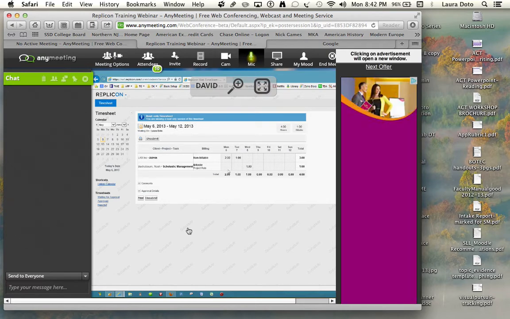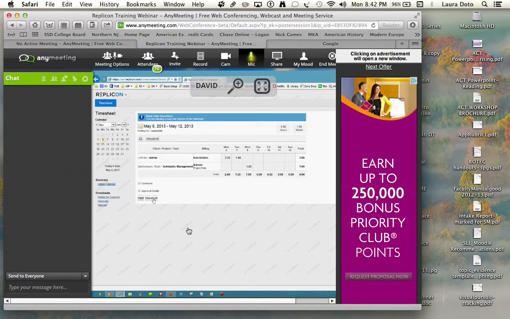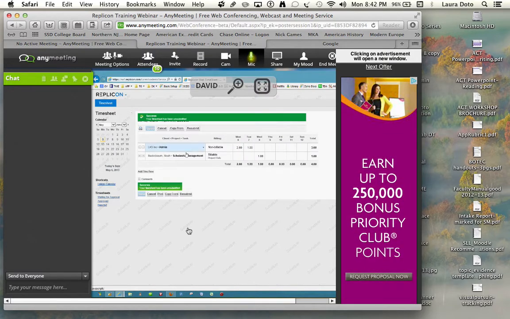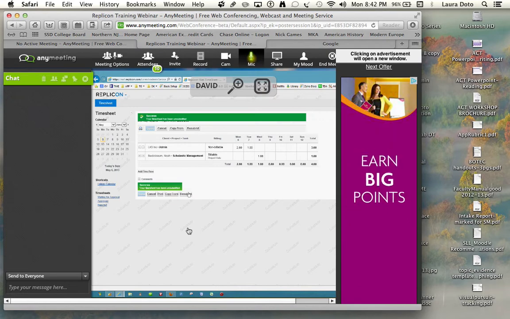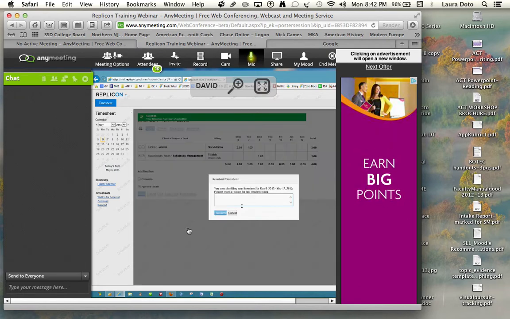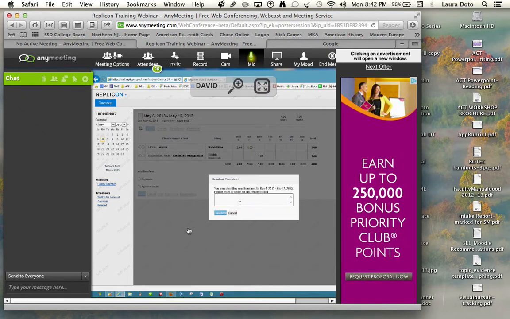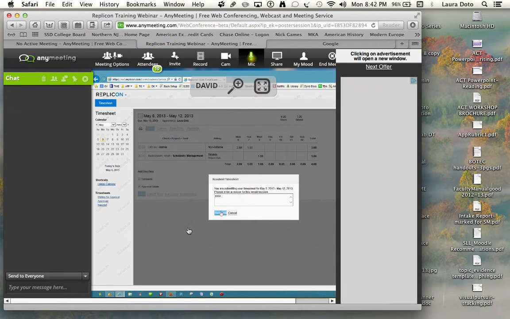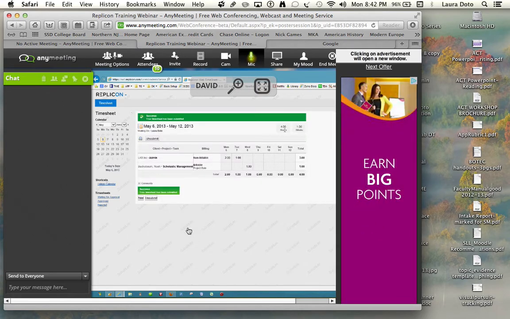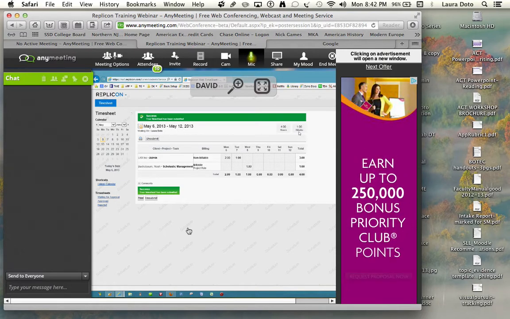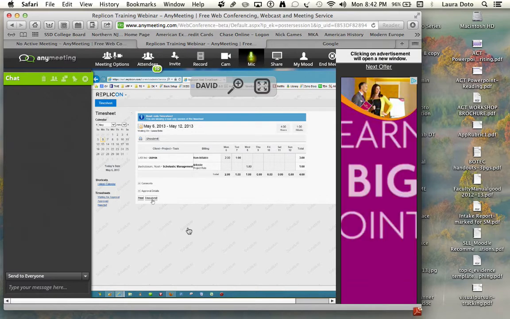If you see you've made a mistake, up until such time that Lauren has approved this, you can unsubmit it. It will bring it back to you and you can edit it and once again resubmit. If you do that, it's going to ask you why you are doing this, so it can capture the reason. I'm just going to say error. But obviously you'd put down the reason that you had to resubmit. And once again, it's gone off to Lauren for approval. It's as simple as that.